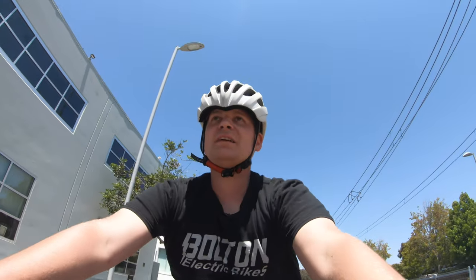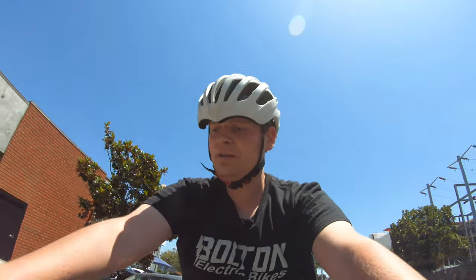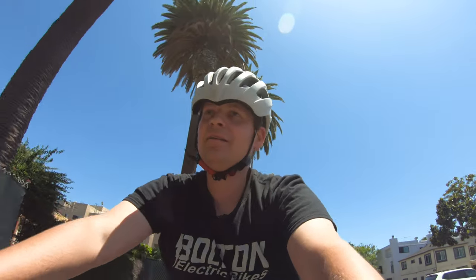We're going to hop on it and I'll tell you about the bike as I ride it. The tires are a little bit soft at the moment, and the suspension is pretty soft as well. I'll stick to some of the quieter streets. So right now I'm in pedal assist one and kind of in the middle of the gear range — I'm going to shift down a little bit. This is a mid-drive motor with a belt drive and an internal hub, so it's pretty unique. Not too many bikes are set up this way from the factory, and the idea is low maintenance — these should be parts that last a long, long time, and you don't have to mess with a chain or derailleur.